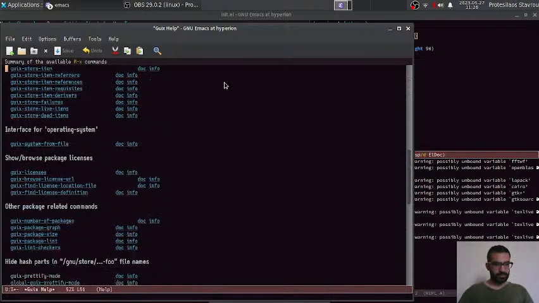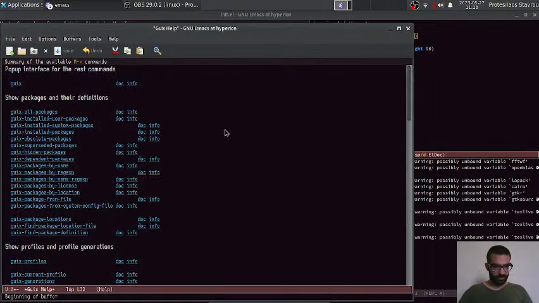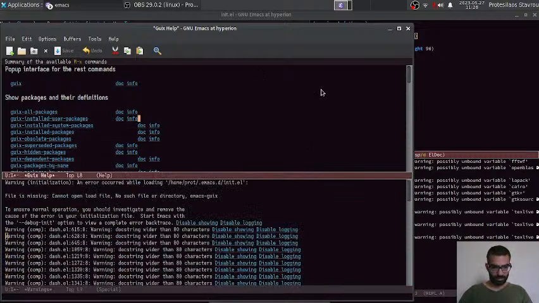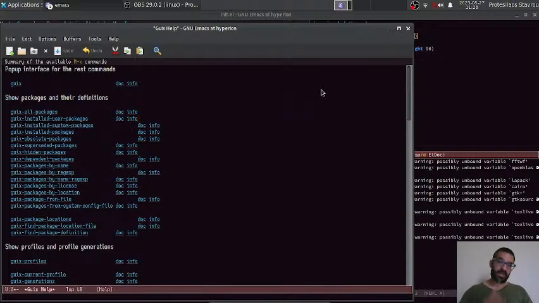Guix help. What kind of buffer is this? Do they have a bespoke buffer for this, or is this a generic help buffer? Okay, this is the native comp. Another thing I want to do is to have my own build of Emacs. I don't want to install from that. I want to give it my own flags. But I will learn how to do that. One small step at a time. Packages by name, license, location.